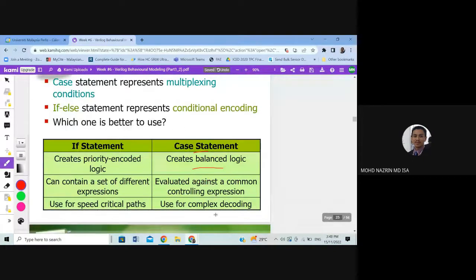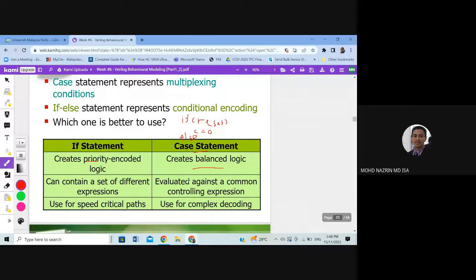And then in terms of logic utilization, case statement utilize more logic lah compared to the if statement, if else statement. Okay, and if else statement normally we use to create priority encoded logic, like you have if reset, for example, you set the priority. If reset, okay, and then do for example C out equal to 0. We want to prioritize this first. Make C equal to 0 first. And then else, baru you buat, then you do the other process. So that's what we call as priority.